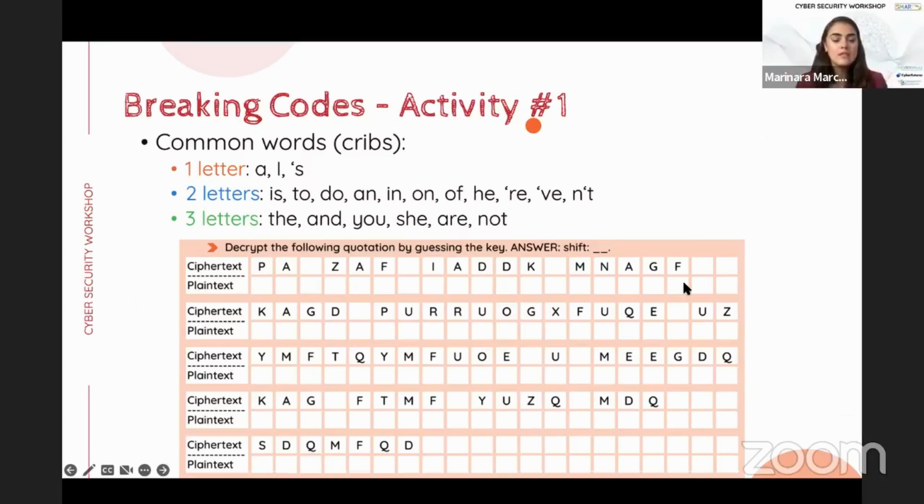So yeah, I have the cribs here, back here again, to guide us and give us some ideas of what these letters could be. So the first step is for us to find the short words. So we have U, one-letter words. We have PA, as Alex mentioned, and we also have UZ here as 2-letter words. And we also have 3-letter words there. So we can come up with some hypotheses and see if that works.